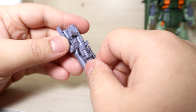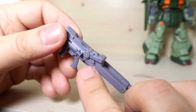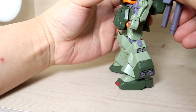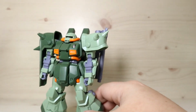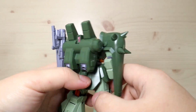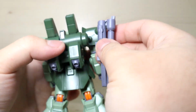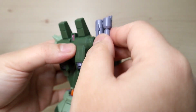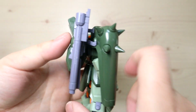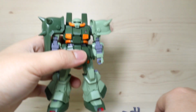Granted, there's no part that actually clips on and connects these two pieces together, and you can use this peg right over here to store it onto the backpack, like that. There we go. So you can store it onto the backpack like that, and on the other side, it does have the peg as well. The problem is, because of the handle, it's not really going to be possible. So you're going to need to do some modifications, but you can kind of force it. But you can see the handle is getting in the way. So that is kind of cool if you ask me.